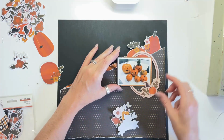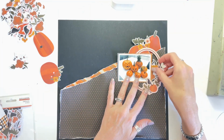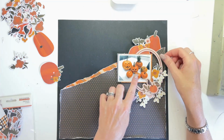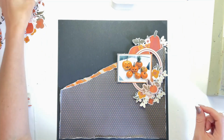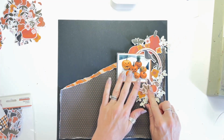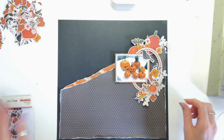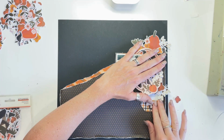Right, so I have got all my background stuck in place now, and now I'm just going to figure out exactly what I'm going to do, and I'm going to put a big cluster over on the right hand side. My photo is mounted. I've pulled out a chipboard frame from the Chipboard Frames pack. I've got my big pumpkins from the floral ephemera at the top there, poking out of the top layers. I've got some other florals there as well, and I'm adding florals to the frame too.